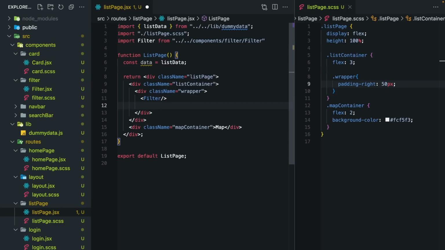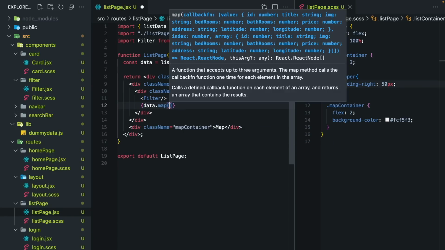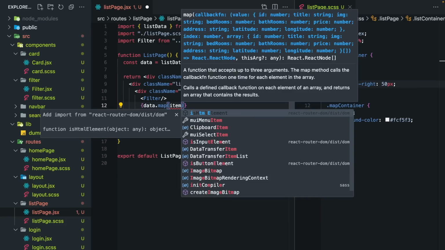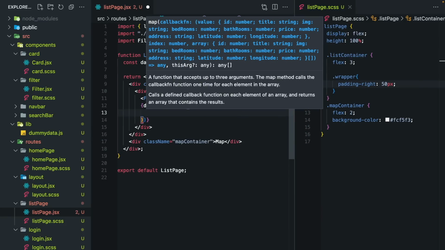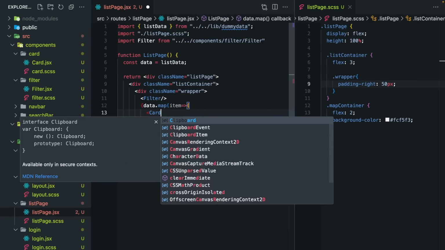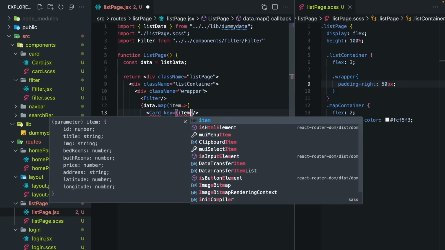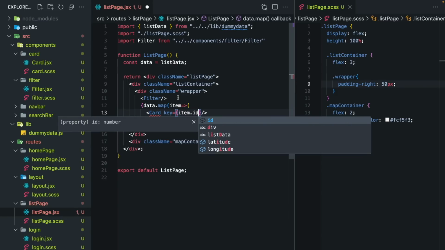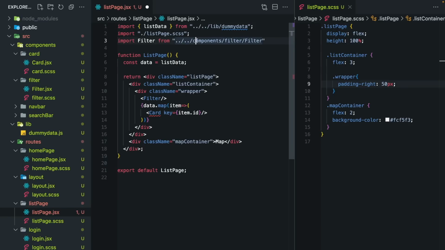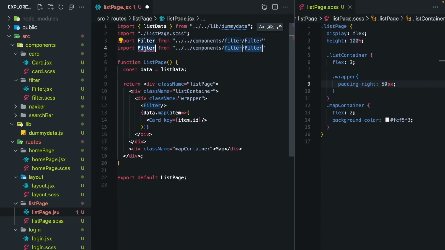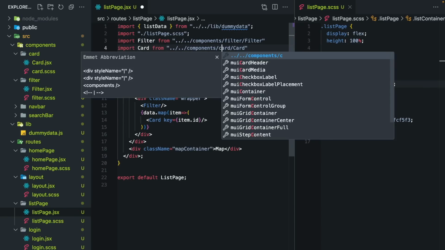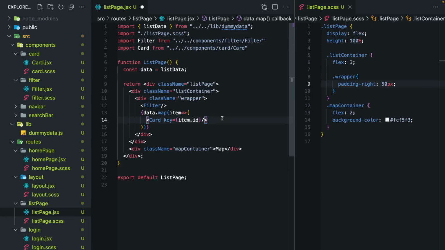So using this data, I can map through my items, data.map for each item inside, call the card component. And remember, if you are using map, you should pass here a unique key. And also, we are going to pass here our item.